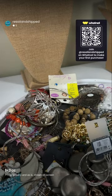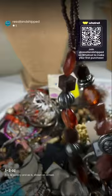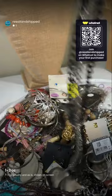Oh, this is cool. It's like a mismatched, asymmetrical type of jewelry thing. That's neat. Those are nice beads. They're plastic, but still nice. Long, long chain necklace or something. And some more Mardi Gras beads. And this came out of there too. Another earring.